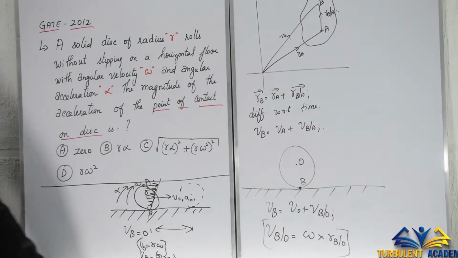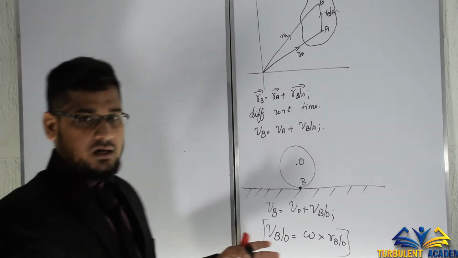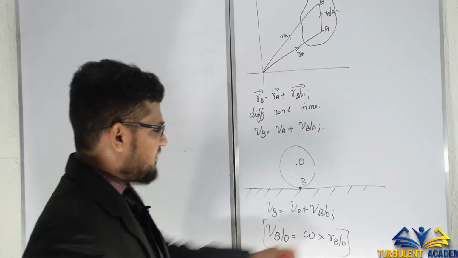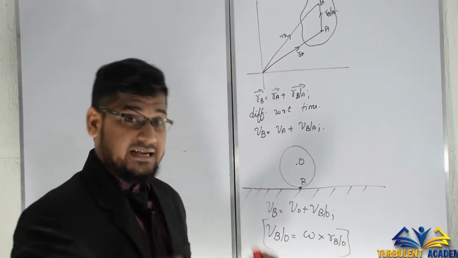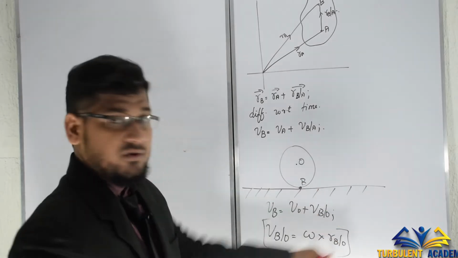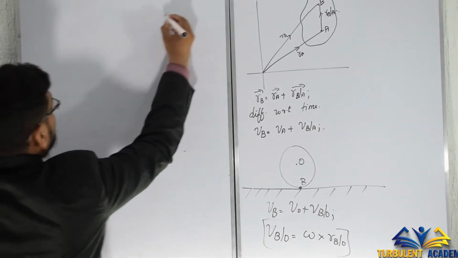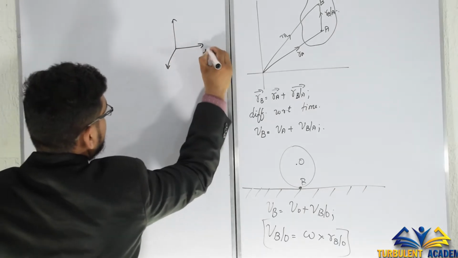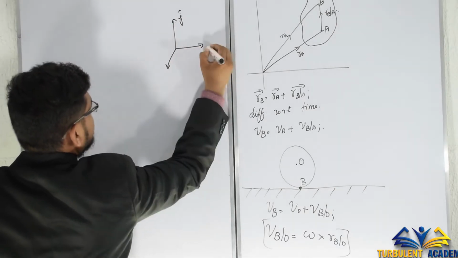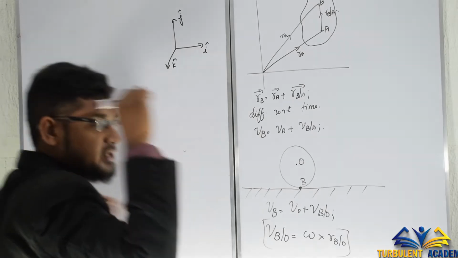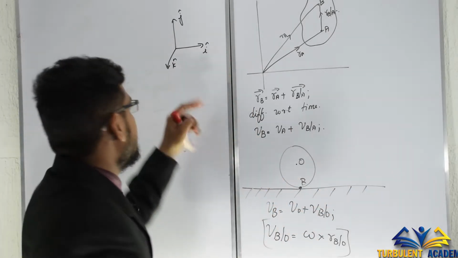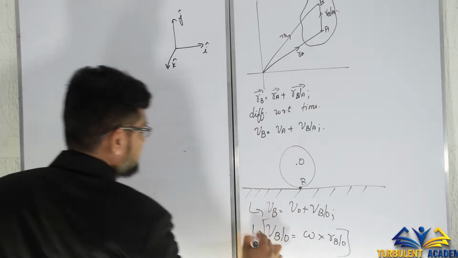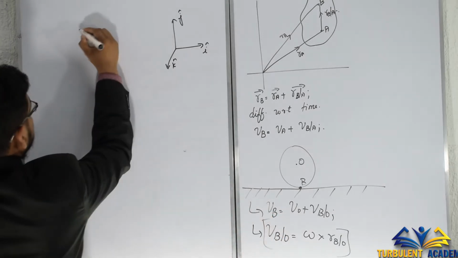Now let's go. I'm going to rub this. Before going ahead, I'm going to denote it with unit vectors. Everything is a vector quantity, so it's mandatory for us to have unit vectors for all the things involved in this. Now the thing which I'm going to have is this is going to be i, positive j and positive k. Into the paper is negative, out from the paper is positive for k. Now this is going to be the same.